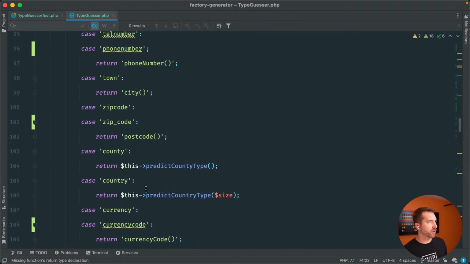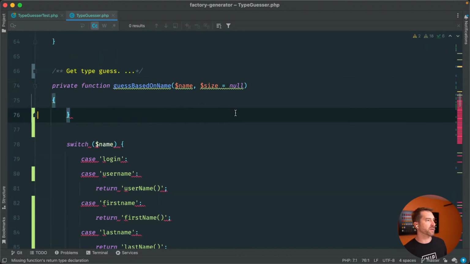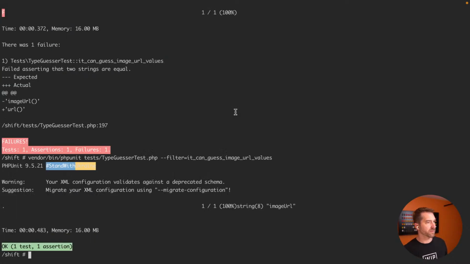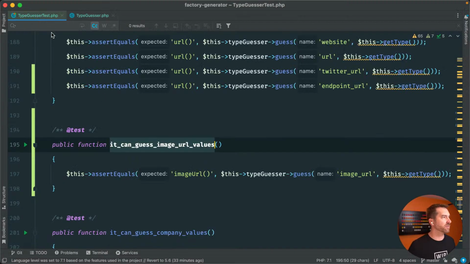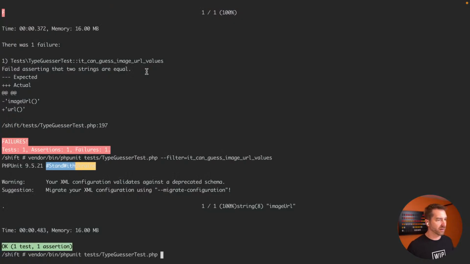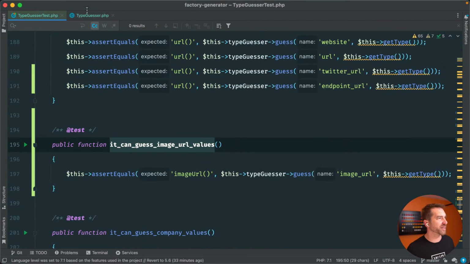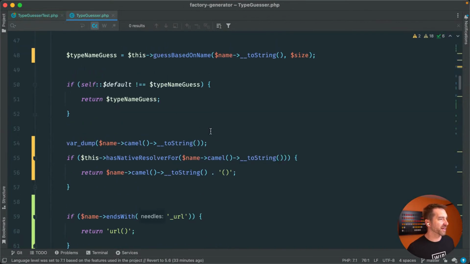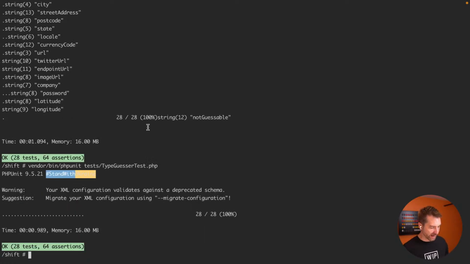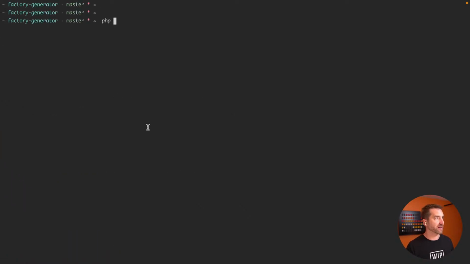So did I put image URL in here? Did I leave one? Oh no, I still left this. There we go. Cool. All right. That was just, I left some bad code in there. Let's take that off and run this and get rid of my var dump because it's getting a bunch of crap out there. Okay, we're back to passing now. There's a lot of roundabout code there that I did not expect.